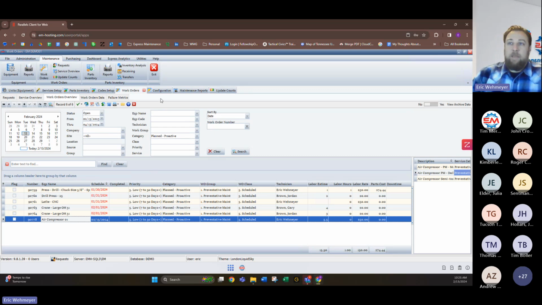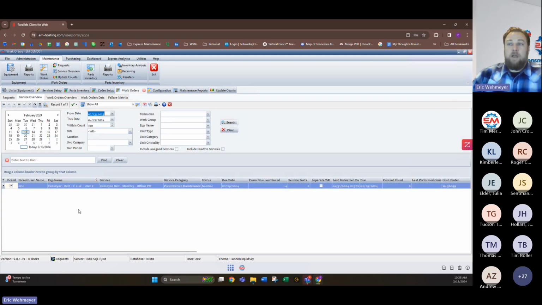If you want to turn on that automation, I would recommend scheduling a consult with someone from our team, because if you have a ton of services that are overdue, or just a ton of services that are due, it is going to take every single service in your service overview, whether it's due or past due, and convert it to a work order. And it can create some chaos real fast. So if you've not been good about doing your PMs on time, I would not recommend automating your PMs until you have cleaned up your database a little bit.